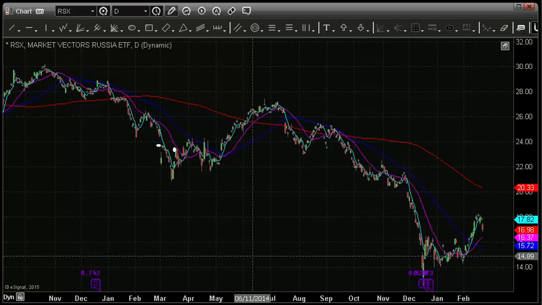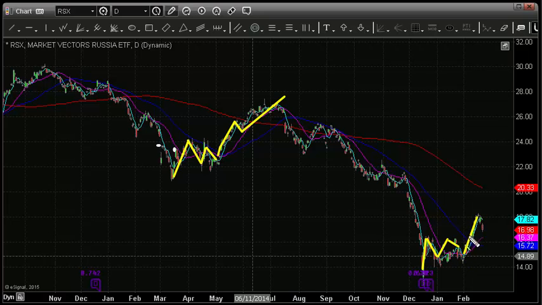pivot highs with a run higher, and then you start to see it consolidate, chop around, and then you start to see a breakout to the upside and a pause and continue to go higher. And I think that's very similar to where we're at now. We've had a massive sell-off. Nobody really wanted to touch Russia shares. It's been really volatile, chopping around here.